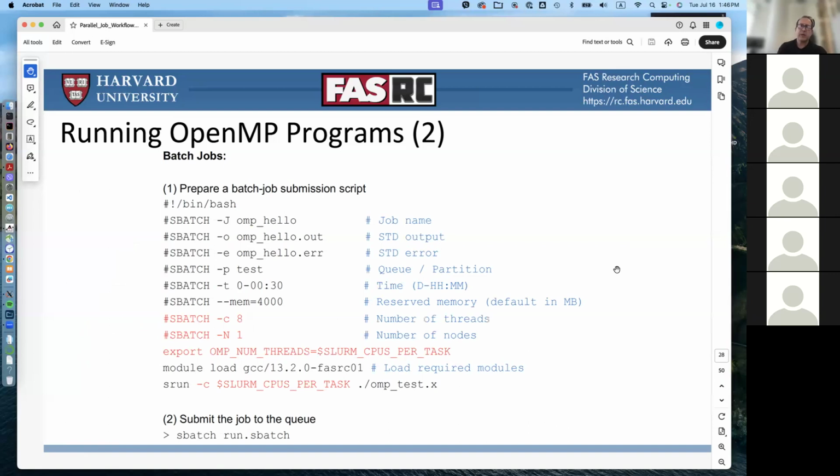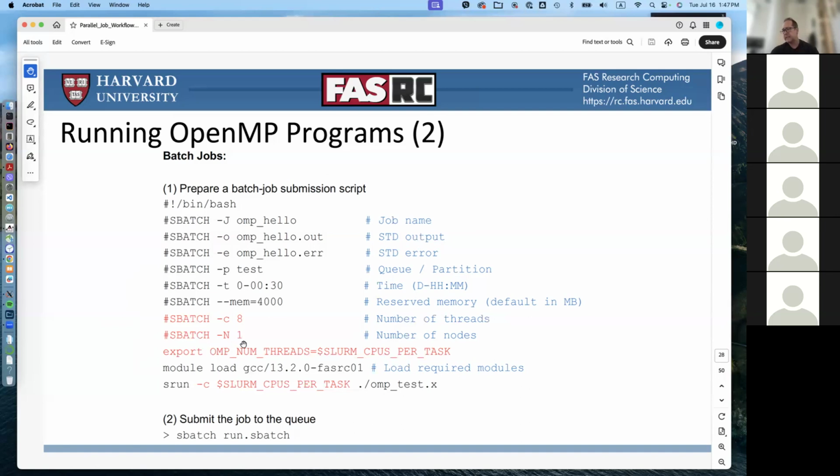So let's say now, after you test it, you want to submit a batch job submission script to the cluster with the same code. The thing that you need to do is to prepare a batch job submission script, which, for those of you who already run jobs in the cluster, this syntax should be familiar. The only thing which is important is to include these directives here, which are specific to the OpenMP application, which basically specify the number of threads and also the number of nodes.